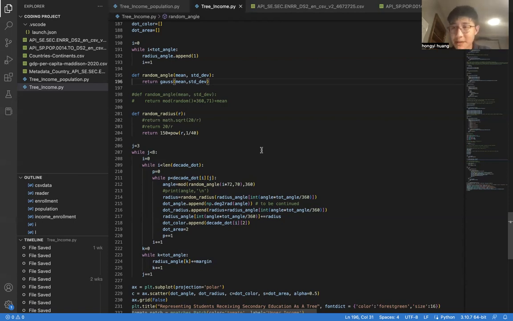I also learned some basic Python skills, such as how to use Python functions and for loops, and how to use polar scatter plots, legends, titles, colors, and generate different types of random numbers in Matplotlib and NumPy, which is also very cool.